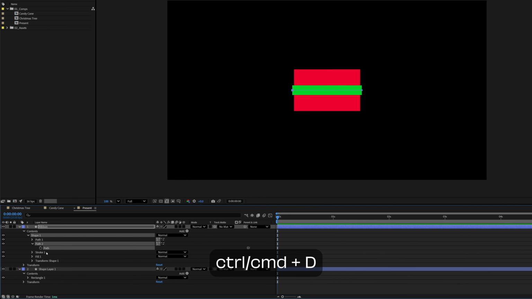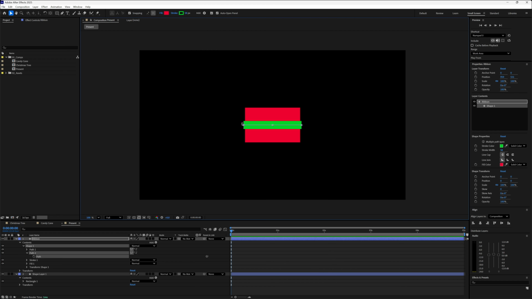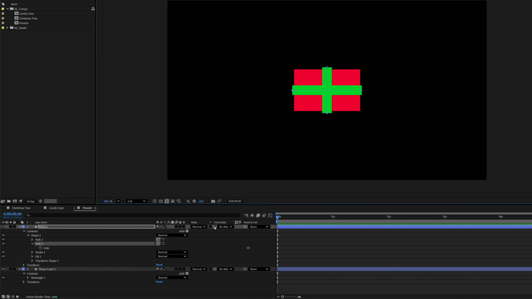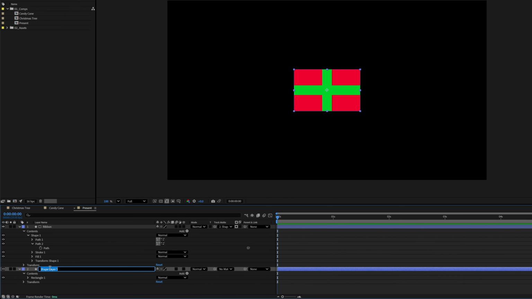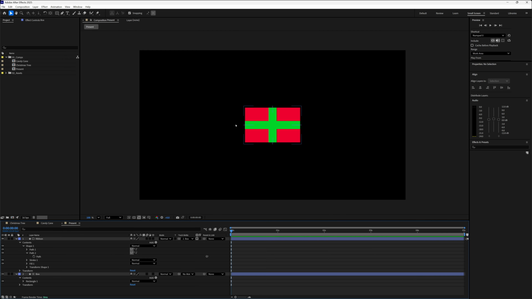So now we have 2, select that second one, double click up here, and let's rotate round, holding shift so it snaps up into the 0 degree. And then let's just move these down just slightly. It doesn't matter that they're wider than our present, because what we're going to do is grab our track mat and go onto our box, which will turn off, so turn that back on. Let's just call that box. And now our ribbon doesn't exceed the bounding box of our box shape.